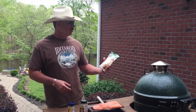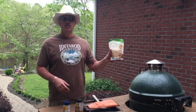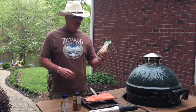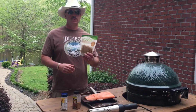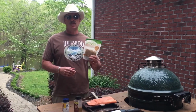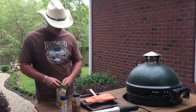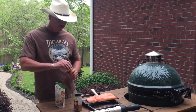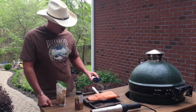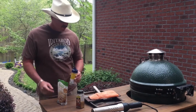Now we actually like to use this product called Truvia. It's 75% fewer calories than brown sugar. I promise you it tastes just like brown sugar. It looks and feels like it. But this is a great substitute, especially if you have someone maybe that's diabetic in your family and you can't use brown sugar. Great substitute for that. We're going to rub it down with these three ingredients. And this is going to give it that salty, sweet, savory taste that's just going to melt in your mouth.